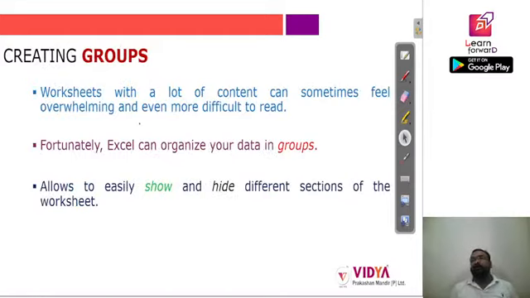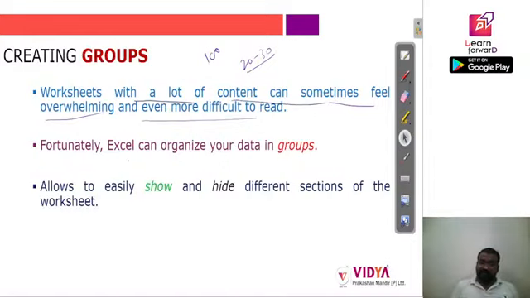Now let's see how we can create groups, and what the purpose of this is. In a worksheet, it might happen that you have a lot of content. For example, you might have somewhere around 100 columns, and 20 to 30 columns which are subsequent to each other, and at a specific time they are not relevant to you, so you don't want to show them. Sometimes you feel you are unable to read that worksheet, because you have to scroll to the left for the columns and to the bottom for the rows. So in that case, what can you do?